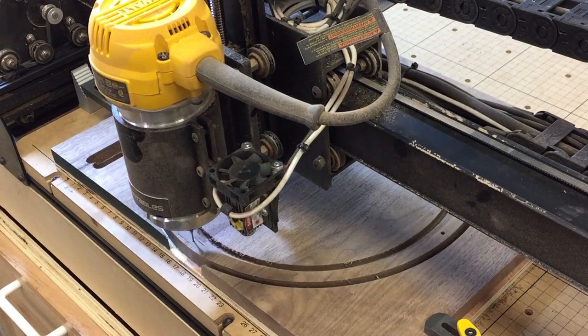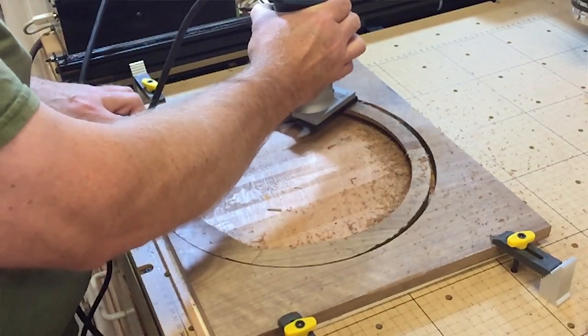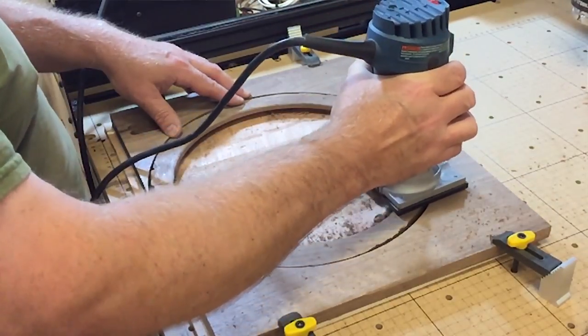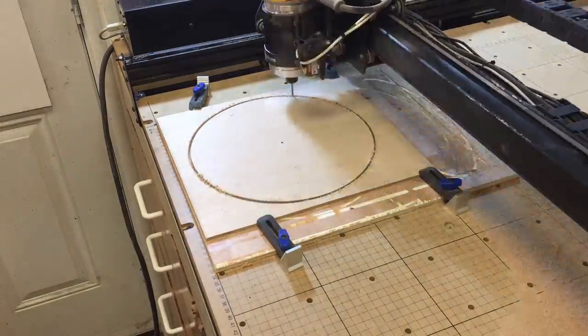Then I bored out the holes so that I can attach it to the other part of the clock. Now all I need to do is turn this around and use the trim router and just round over the face. And the final piece that I made on the CNC was this ring so that I can secure the glass into place.